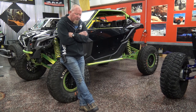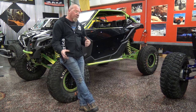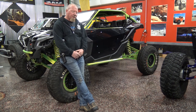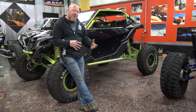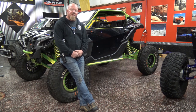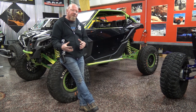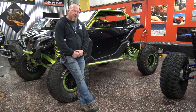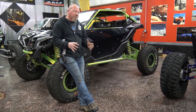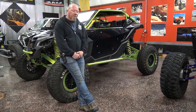We're Slick Rock Productions and as a lot of you guys know we do a lot of rock crawling. Most of our cars are set up around rock crawling — we run portals on a lot of our cars. The portals help because with the gear reduction we're able to run a lot bigger tires. We don't have to put as much preload on our shocks so they articulate a lot better. The clearance obviously helps out a ton, they're wider so they're very stable, and you don't break as many axles or go through belts — it's a lot easier on your car for rock crawling. Trail riding is really nice because the cars ride really plush and they're very stable.